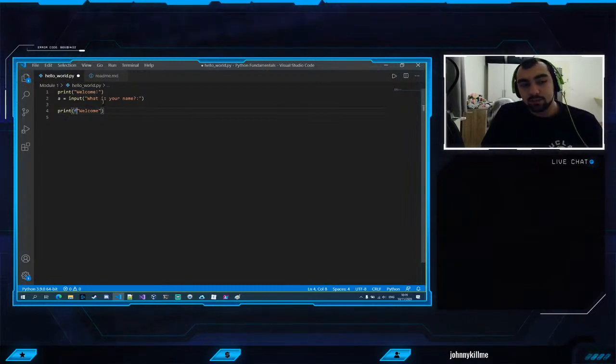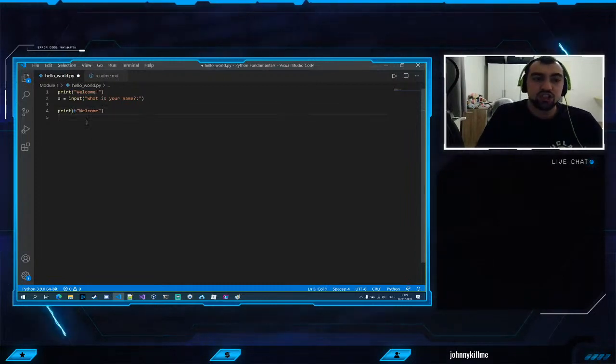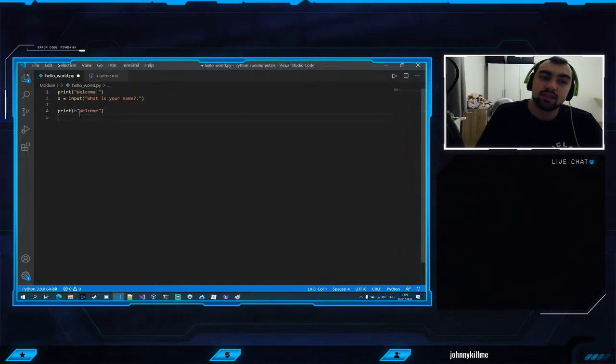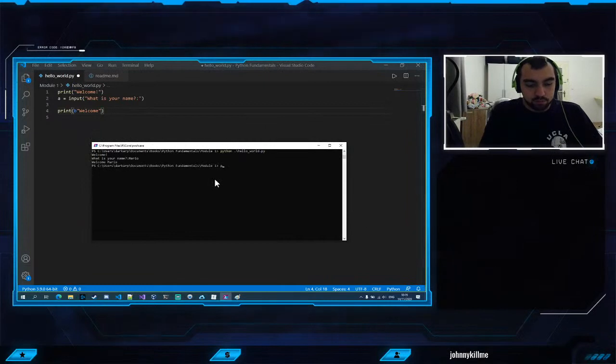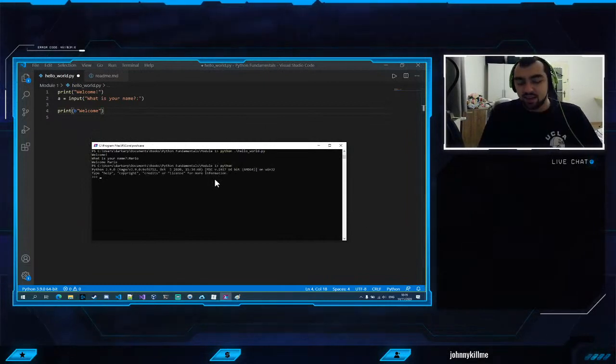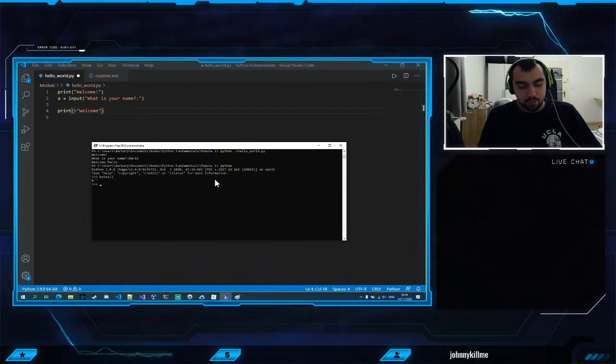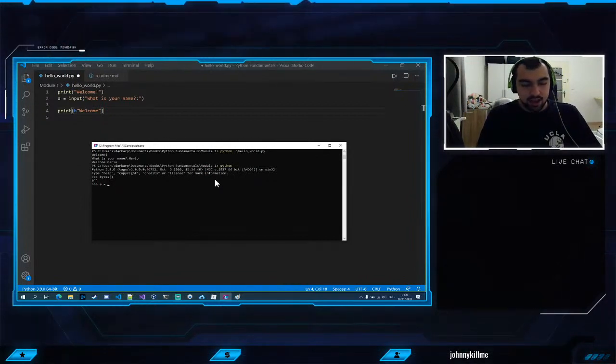What F does, by the way, if you do B, it makes everything that's inside of here byte encoded. It's a type bytes, and that's another type, by the way. Sorry, I forgot that. So let's say A equals hello, right? If you say A, it's just going to say hello.